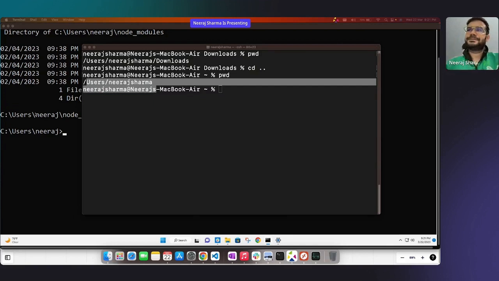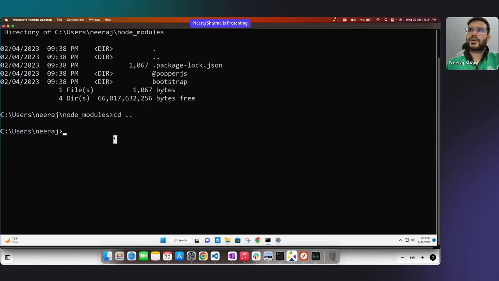one more thing about it. Whenever you write any of the commands, they kind of get saved in a way. If you use the arrow key on your keyboard, next to your enter, and I press that, whatever commands I have written earlier, it will show me all those commands. So every time I click on it, I'll see cd, then this. These are all the commands which I wrote earlier.